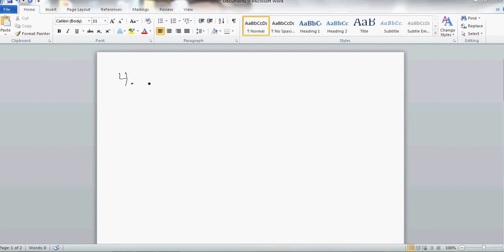Example number 4 asks us to graph y equals the negative cosecant of x. Now, the first thing we need to realize is that the cosecant is the reciprocal of sine, and so the easiest way to graph cosecant and secant is to first graph the appropriate sine or cosine. In this case, we're going to be dealing with sine. So I'm going to pretend a little bit that this is actually saying negative sine of x.